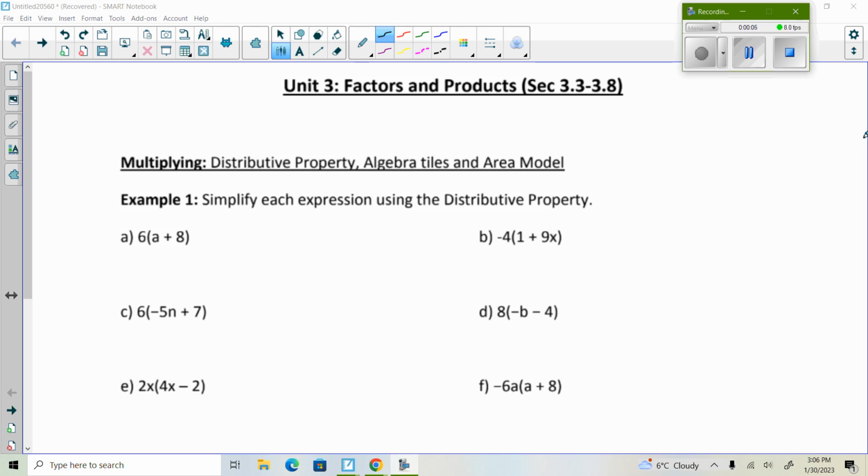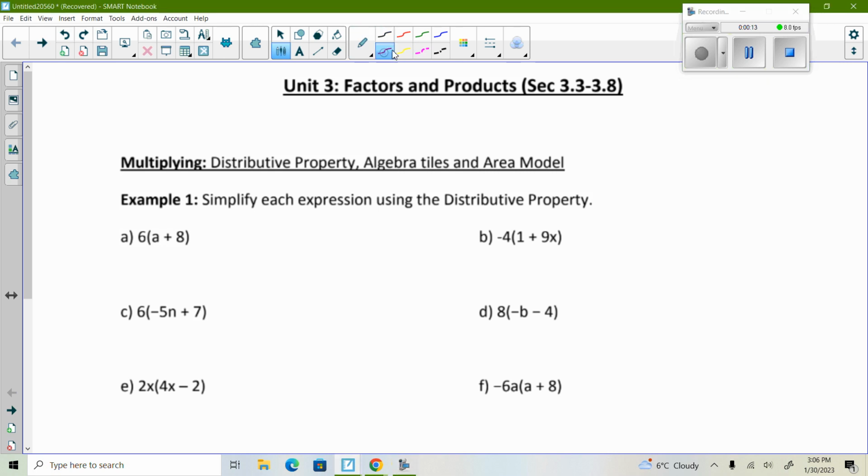Today we are going to learn how to use the distributive property and the FOIL method. Before we jump into that though, there are a few things that I do want to go over, some things that you would need to know before we jump into this. So if we recall from previous grades or previous units, you will need to know what x times x is.